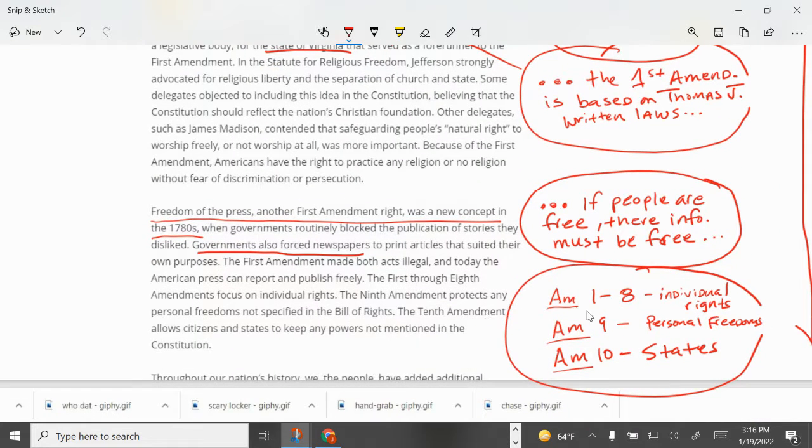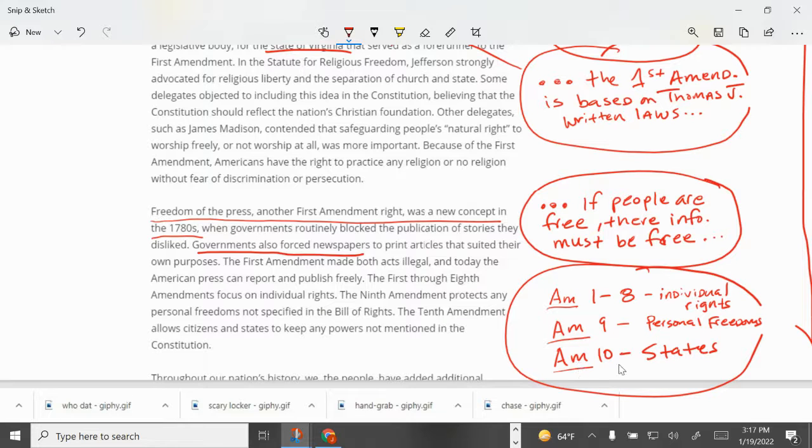And then finally, there's a breakdown of the Bill of Rights. This AM just stands for amendment. So amendments 1 through 8 are to protect individual rights, a number of them. The founders didn't have a crystal ball, but they did leave the door open with personal freedoms because they knew the country would grow. They hoped that it would last. And so the Constitution had to make room for new pursuits, new freedoms, advances in the country. So anything not stated in the Constitution under Amendment 9 is a personal freedom of ours.